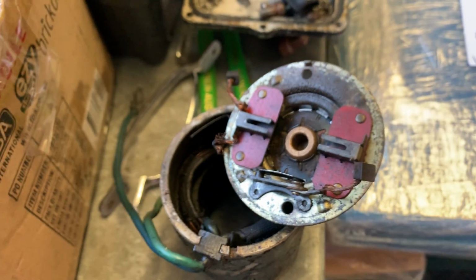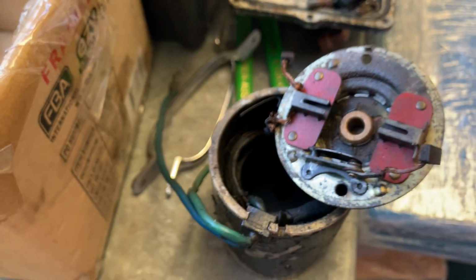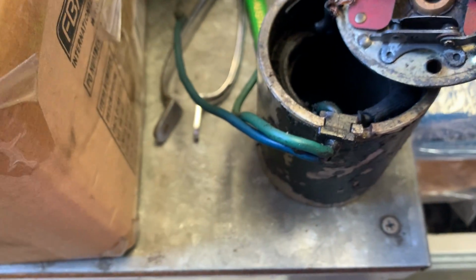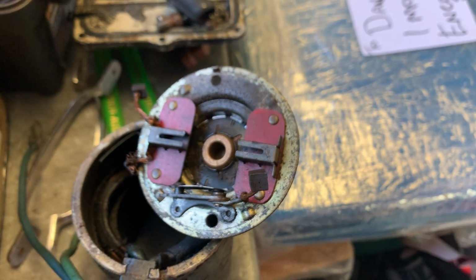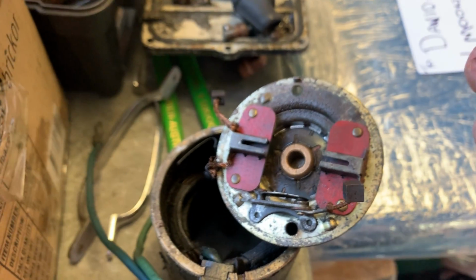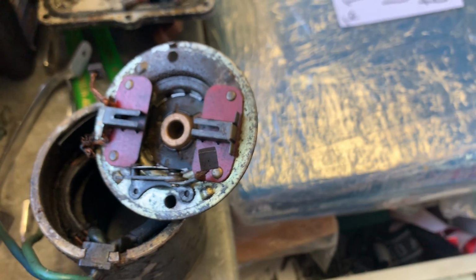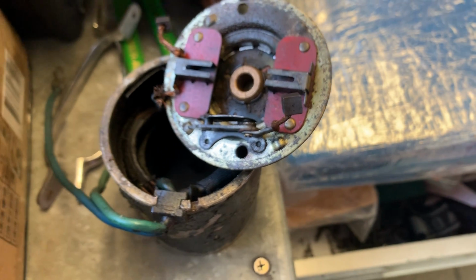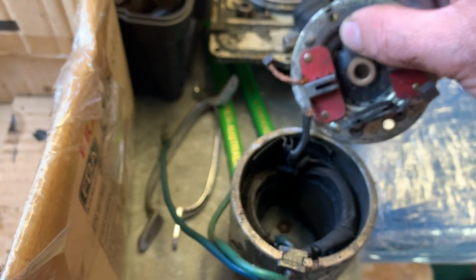Put it all together, made some new brushes, because I'm not sure you can actually buy the brushes, but if you can, I didn't bother because every time you buy a rotor, an alternator rotor for a BMW, they send you a new set of brushes. Now these brushes are 5x6 millimeters. The BMW brushes are 5mm, but they're about 10 millimeters. So all I had to do was grind the sides off them until they sort of looked right, and soldered them in. So problem solved with solder. And some spare brushes out of a BMW alternator.